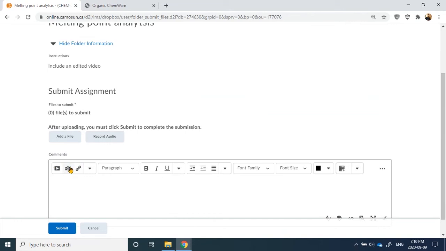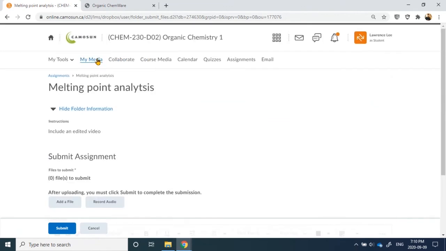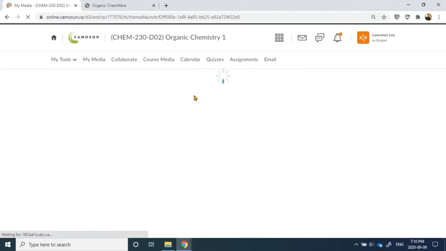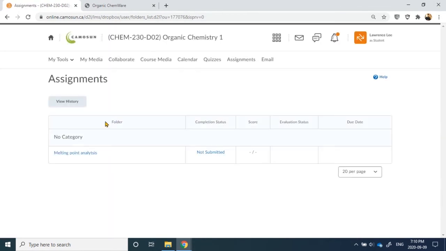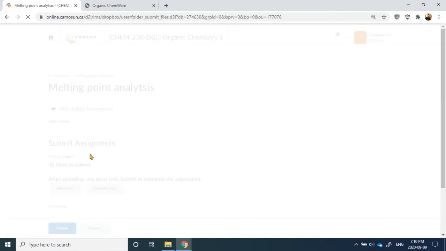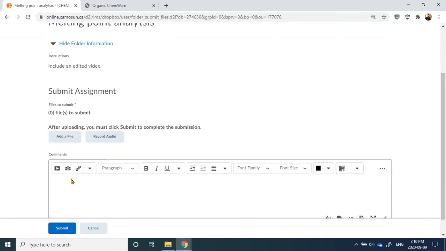And then when you want to add a file, you don't want to add a file because most people add an MP4 file. It's often a pretty long file. Instead, it's been incorporated into My Media. So you upload your content. So if you upload your video to My Media, what you're going to do is media upload, okay? And then from your uploaded media, this is where in the assignments, you basically create an HTML file to connect that My Media to this.